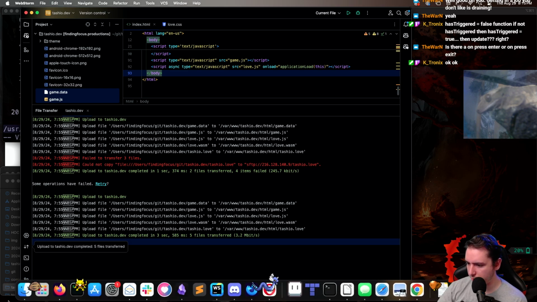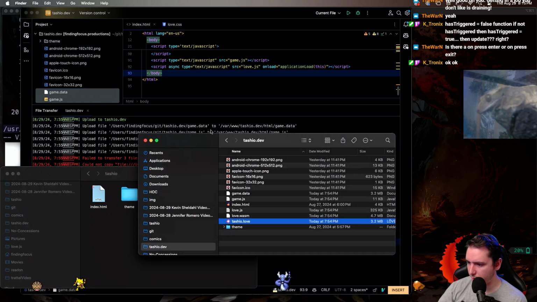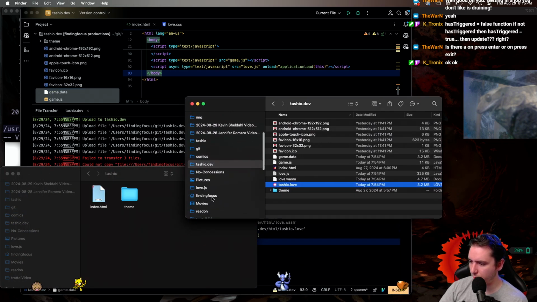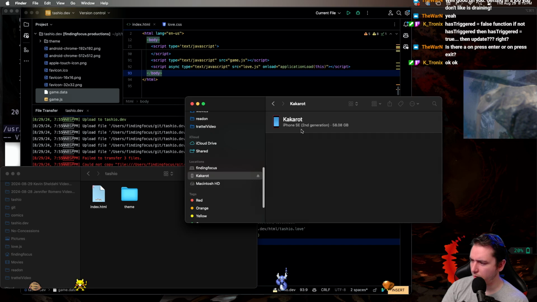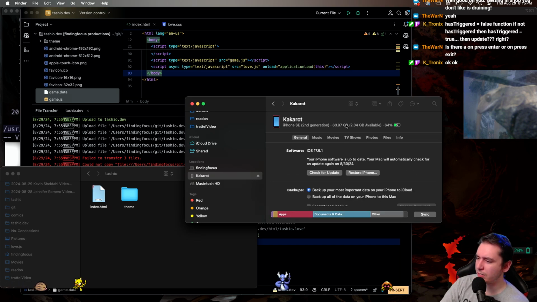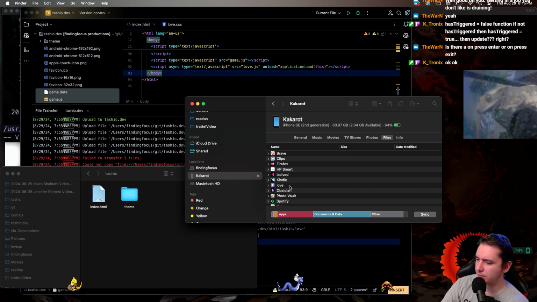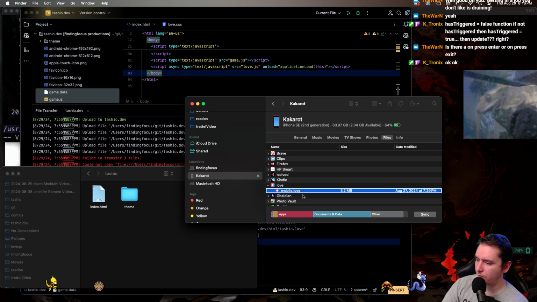What we have to do is just drag and drop it onto our phone here. I don't know if Xcode needs to be running because I know that was an issue last time, but we have a mobile.love in there, which we don't want.